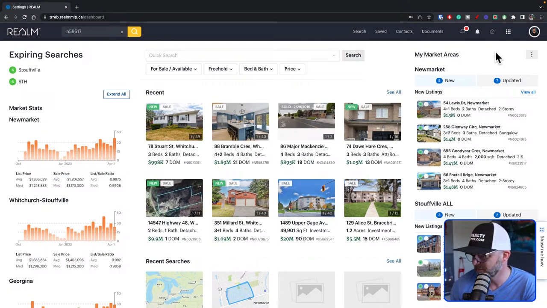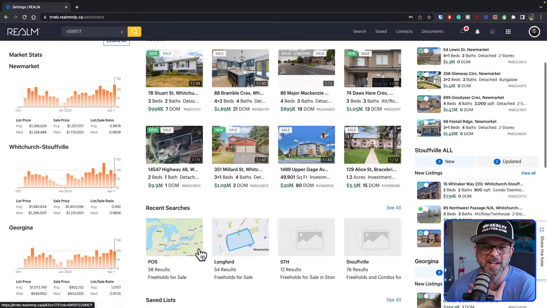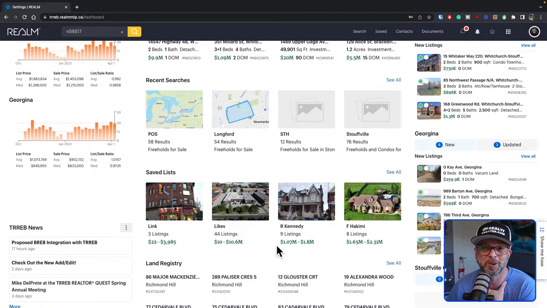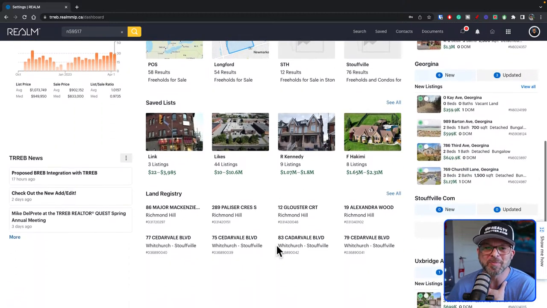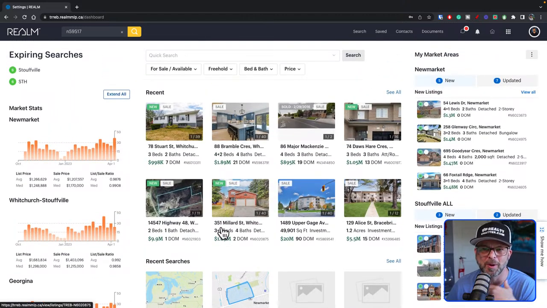And I will guarantee you this, at least I will guarantee it 99.9999%. How's that of a guarantee? My homepage is going to look different than your homepage. And that, my friends, is an awesome, awesome thing. And here's why. First of all, you'll see right in the middle my recent listings that I've looked up. As I scroll down and we're looking at the middle of the page, you're going to see my searches. I have different styles of searches in here. And then you're going to see different saved lists. I don't have the same list that you have. And if we do, we need to talk, because that's pretty cool. And then, of course, it has the land registry information. I'll explain what all that is in just a moment.